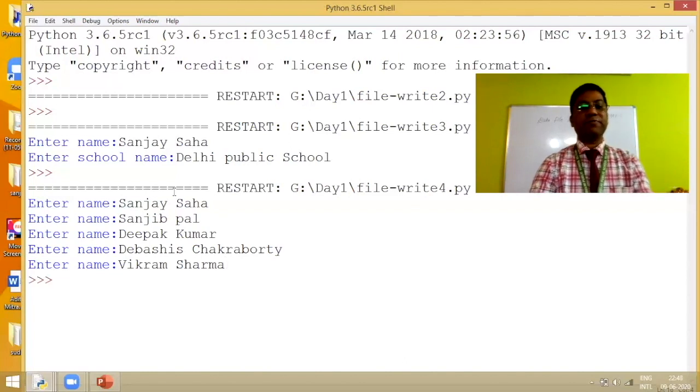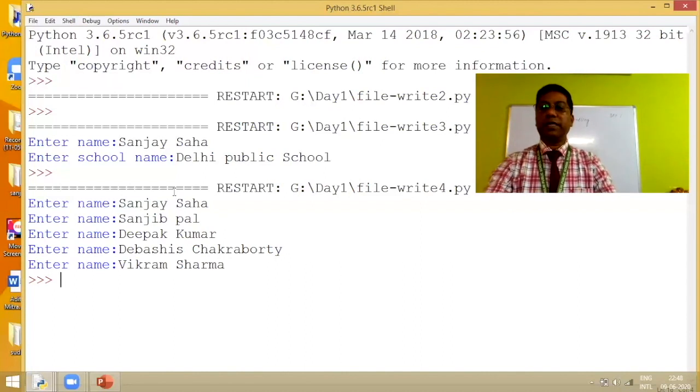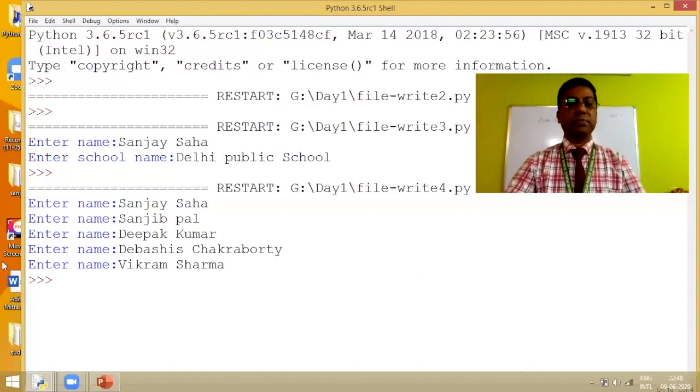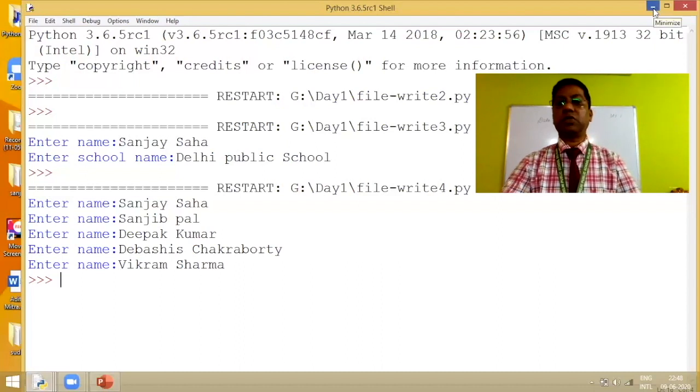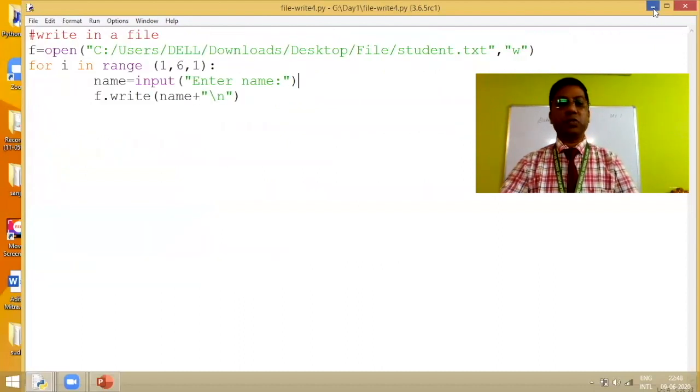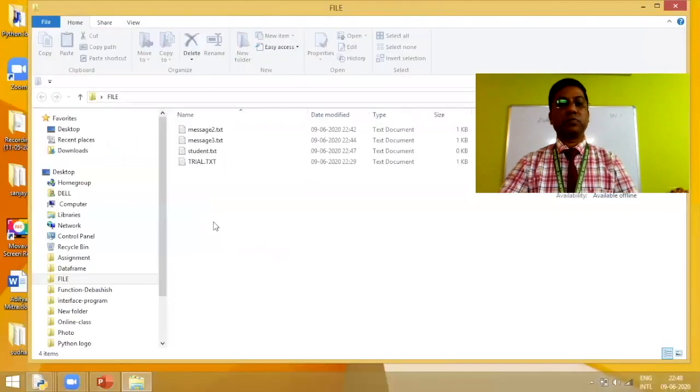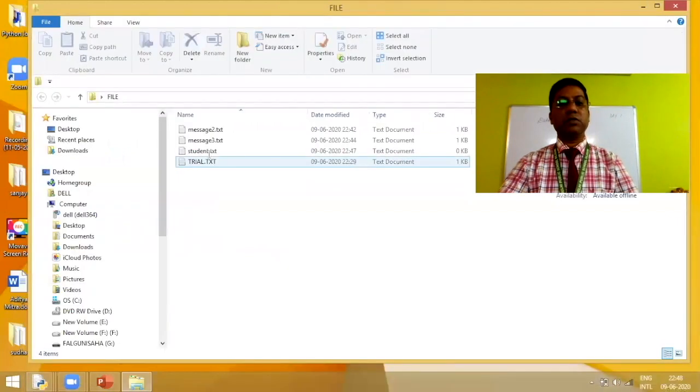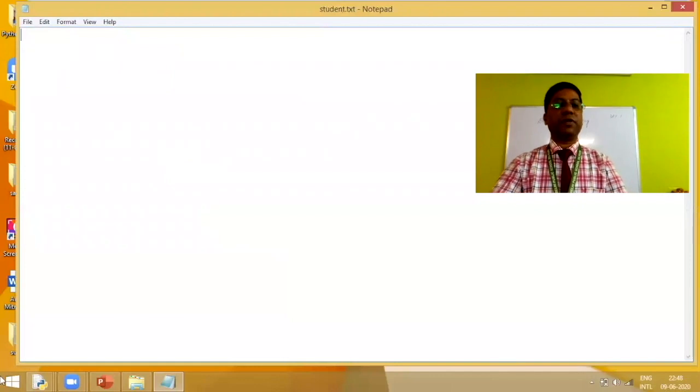So I have provided 5 names, and let's see where it has been stored and in what format it is stored here. Now you see the file.